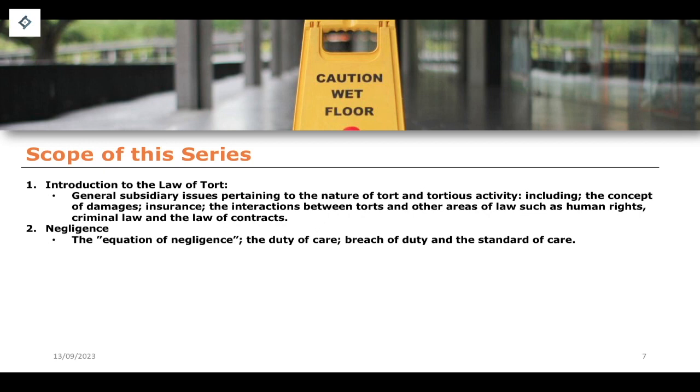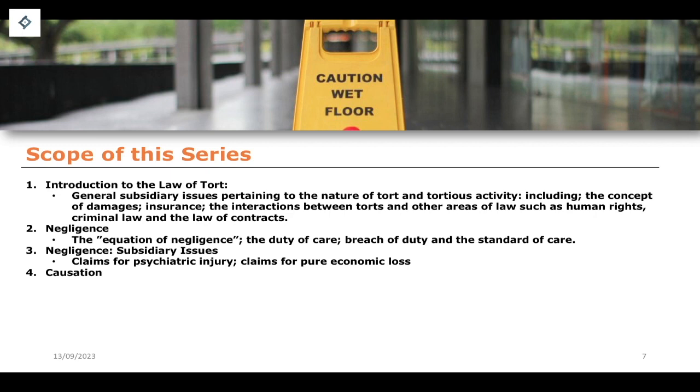These include the duty of care, the breach of duty, and the standard of care. And we're also then going to look at a number of subsidiary issues relating to negligence as well, namely particular issues within the subject of negligence, the two most important of which are of course claims for psychiatric injury, the distinction and delineation between primary and secondary victimhood in this particular regard, as well as claims for pure economic loss and other kinds of economic loss such as relational economic loss or consequential economic loss.